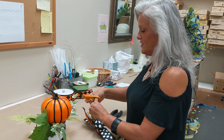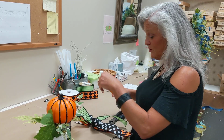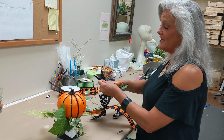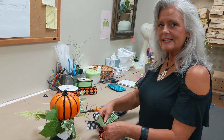So here we go, finishing up our bow. Nice little V-cuts. And again, you know, this will look great if you've got any bookcases that you want to decorate. If you just want to put it, you know, on your bar, beside the lantern that maybe have some really nice lights in. This is a cute little accent piece.